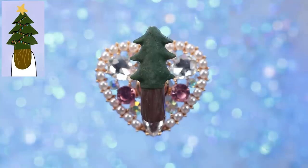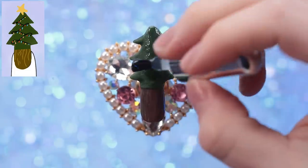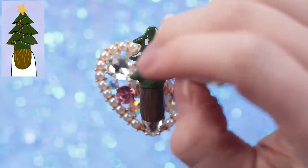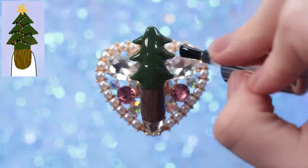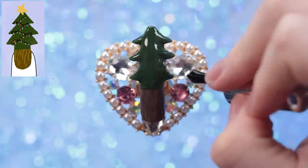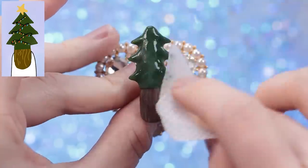I did my absolute best making the sides even, but it's just not gonna be perfect. I'm going to put a base gel on everything just to hopefully even it out just a little bit. Maybe just fill in a couple of the very small divots that are there and give myself a slightly more smooth base to draw the lights on. And I'm just going to wipe that really, really good.